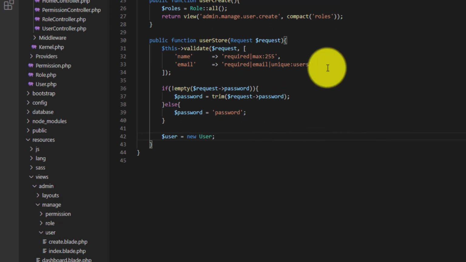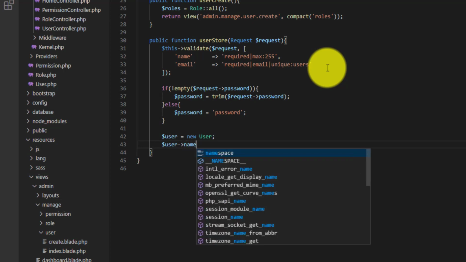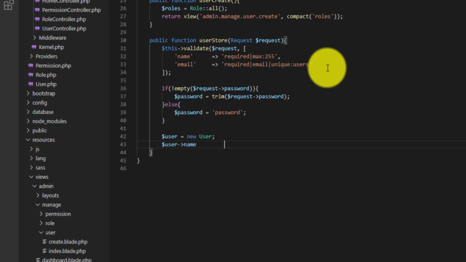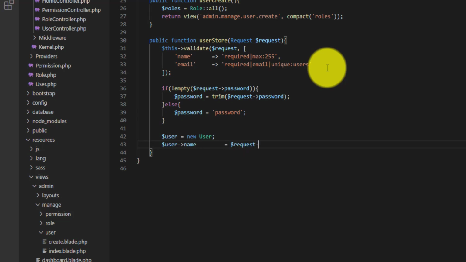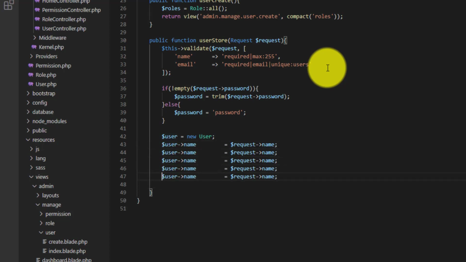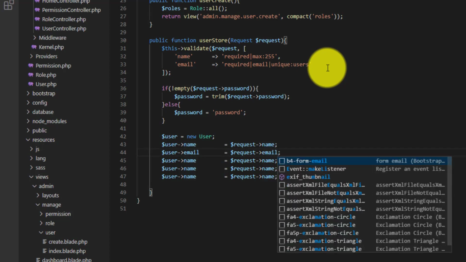Now in here, let's press enter. User arrow, the first field is name, so this equals $request arrow name. After name, let's duplicate it a few times, and the second thing is email, and in here also email.